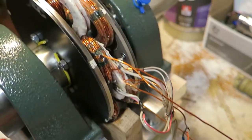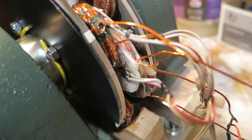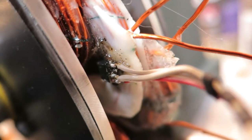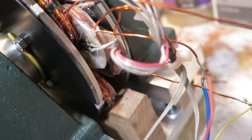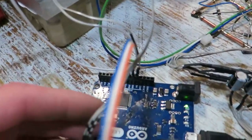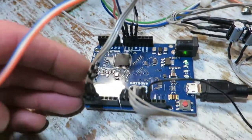Here you can see that the Hall sensor is glued to the phase coil. Utilizing back EMF seems pretty much possible even with Arduino, maybe even at low speeds. But you will need to use some starting algorithm. Hall sensors are connected directly to the Arduino because it has pull-up capability, so that's pretty easy.